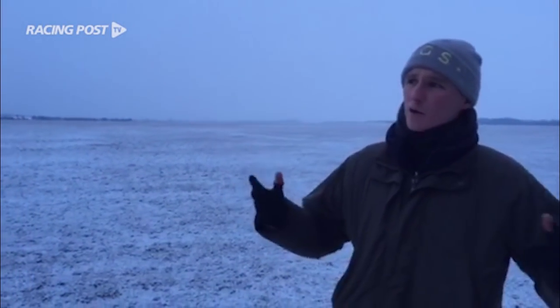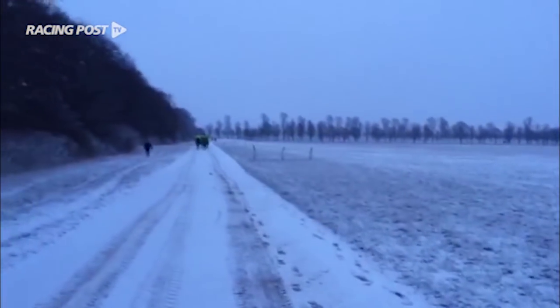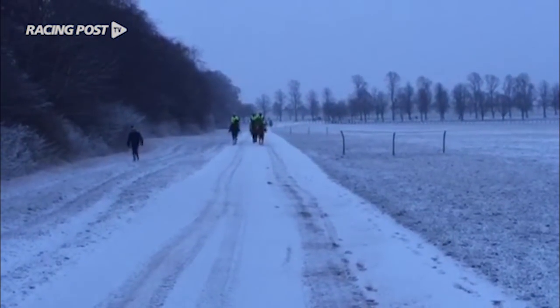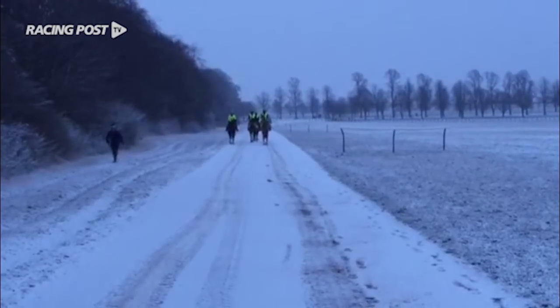The other issue is that you obviously haven't got the luxury of a covered indoor ride, so you've got to access the heath at all times. How does that pan out? Yeah, that's fine — we're lucky in that the heath is well managed and it's not hammering down with rain or snow at the moment, and this track's been gritted. We've just got four fillies here having a very light canter and they'll only be out for about 20 minutes or so.